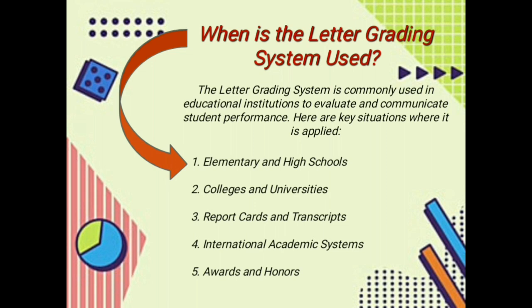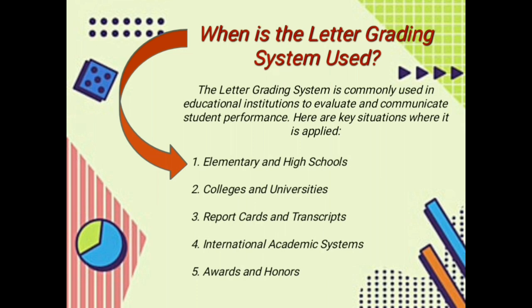Then, sa college and universities naman, for grading academic work and calculating GPA. Yung GPA po pala stands for grade point average. It is a numerical representation nung overall academic performance nung mismong student. Usually, calculated siya on a scale of 0 to 4.0 or minsan 5.0 in some systems. Each letter grade corresponds to a point value. Like, for example, yung A is equivalent to 4.0 and yung B naman is equivalent to 3.0, and etc.